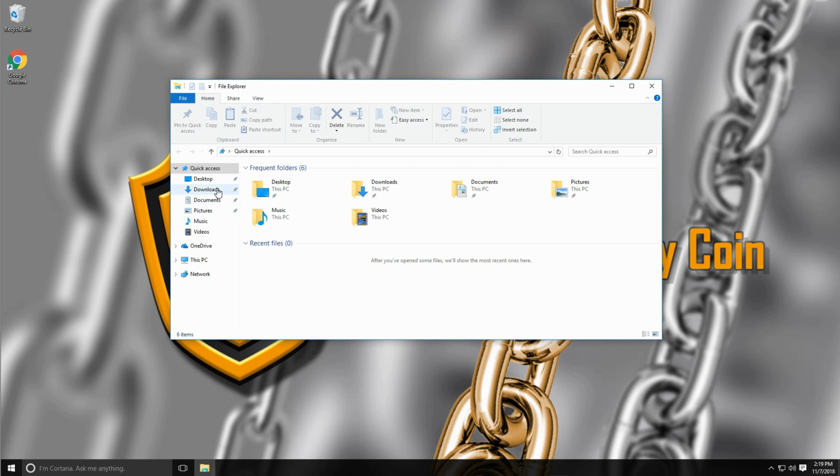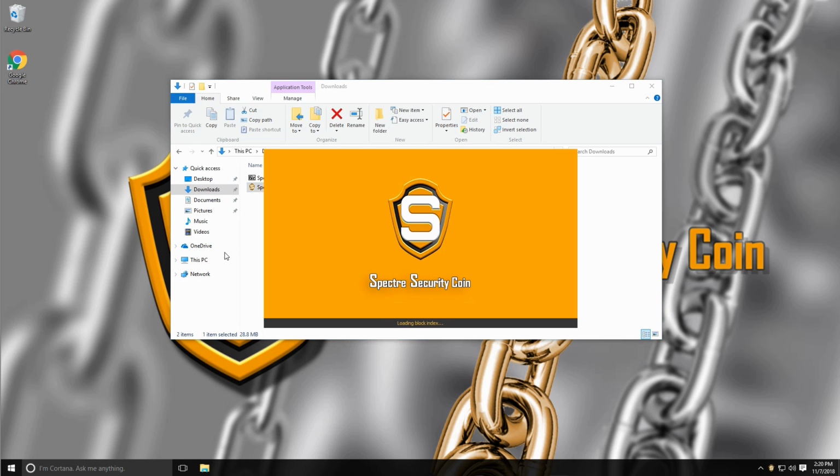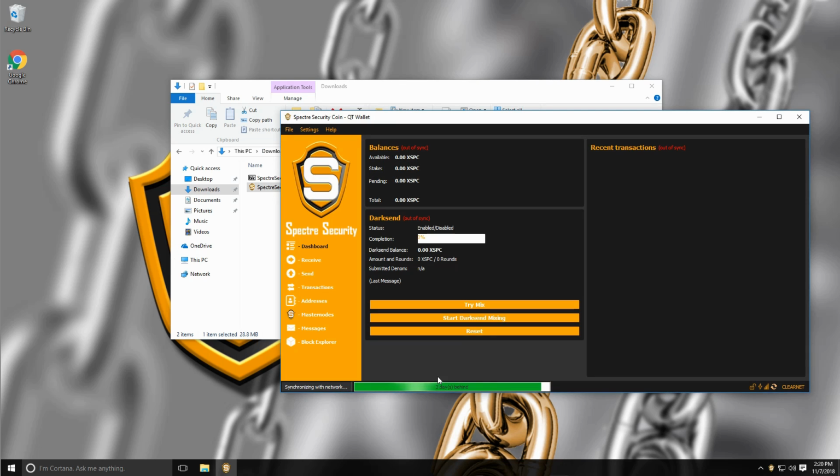and reopen your wallet. From here you can see that you're 3 days behind with 12,927 blocks, and we currently have 9 connections to the network. And as you can see right now, the wallet is synchronizing even more, and now it's synchronized with the network.